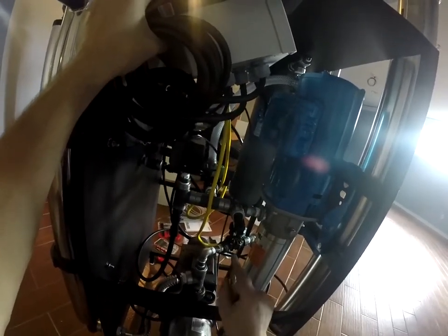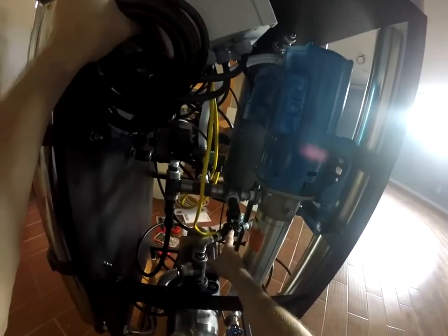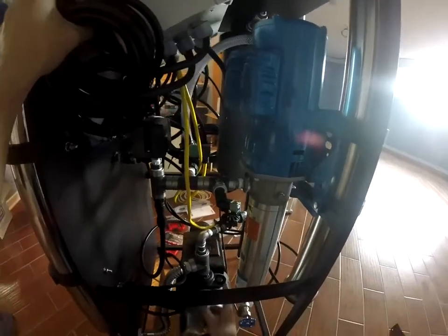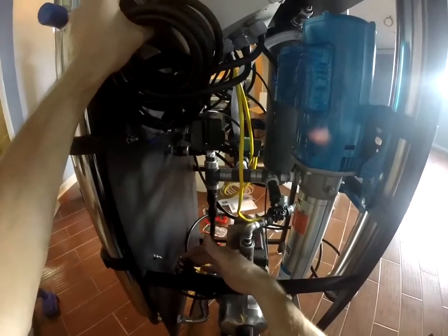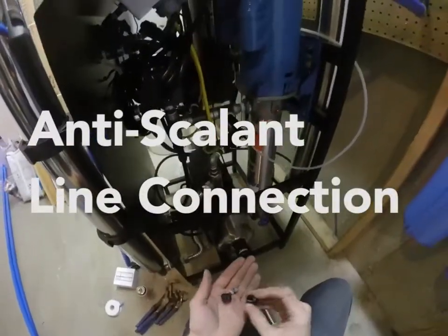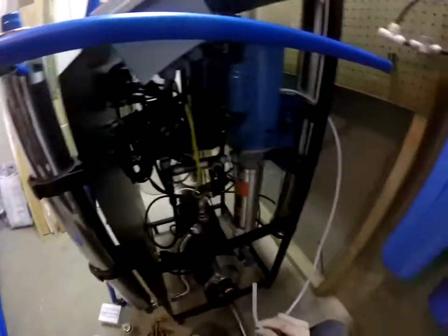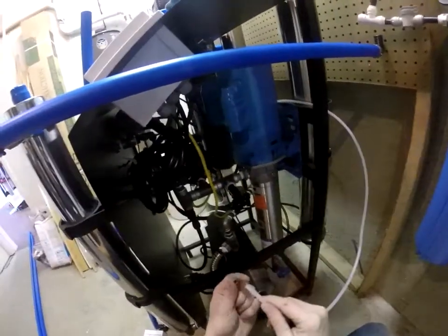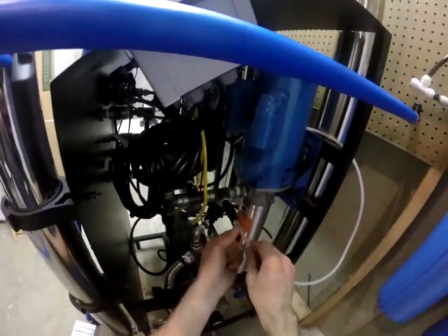Now I want to stay here for a second. This is the permeate flush solenoid — this is an additional option. If not, you'll have your plumbing — it will be a 90 out of here down to your UV light, if the UV light was purchased with the unit. This plug right here that is zip tied to the side of the frame controls our repressurization pump for the house supply. When you decide where you want your anti-scalant tank to sit, we will run the remainder of our line over. Put on our nut, put on our ferrule with the taper facing the injector, insert our tube all the way, put our ferrule up, and tighten our nut — just snug it.